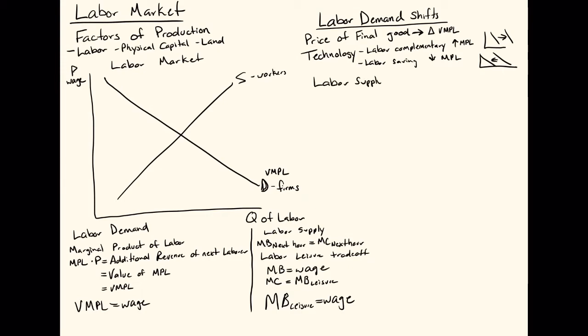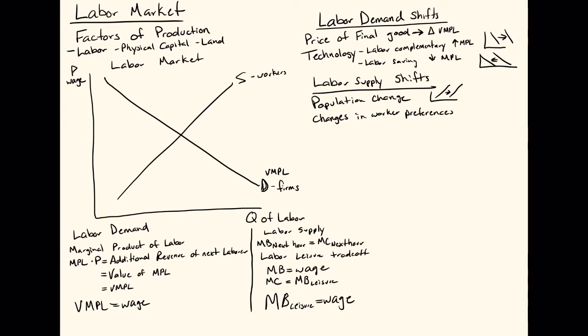The labor supply curve shifts for three reasons. The first is a population change. The more people there are, the more workers, which creates greater supply. The second is changes in worker preferences and tastes. If you decide to occupy Wall Street, you supply less labor, shifting the supply curve to the left.